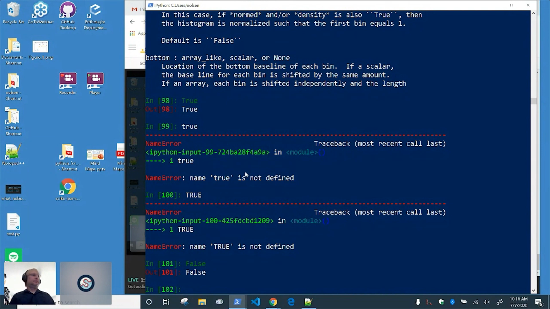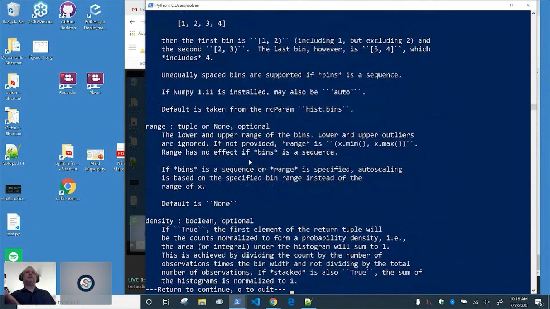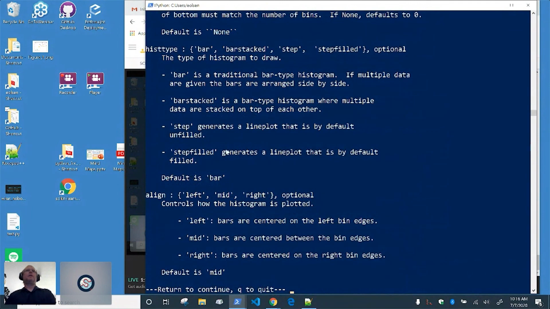Someone was asking, can you normalize the y-axis for the histogram to go from 0 to 1? I can certainly do that in the data, but is there an argument that allows you to normalize that? There's a normed argument at the top. I think you skipped over it. Oh, did I?